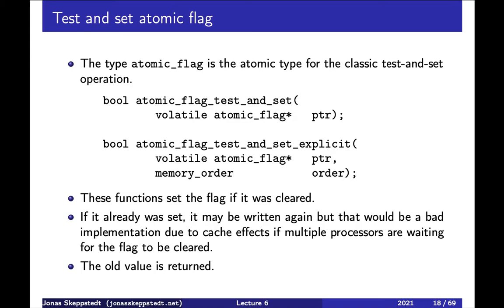Okay, and the worst scenario is if there are multiple CPUs performing this atomic flag test and set in a loop until they get the atomic flag, and then if they would send invalidations to each other, it would be a big waste of communication network bandwidth. So it's better if it loops on a local copy, and then when it gets an invalidation it can redo this writing.